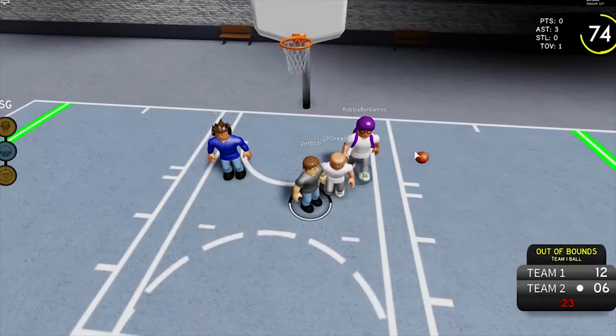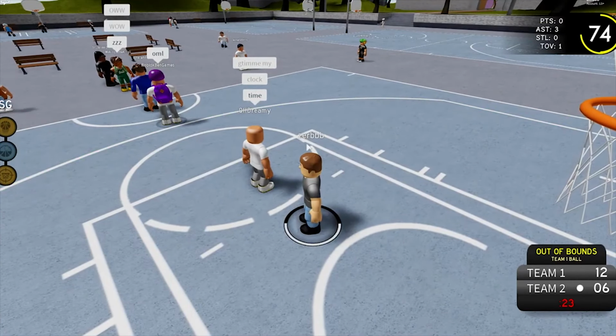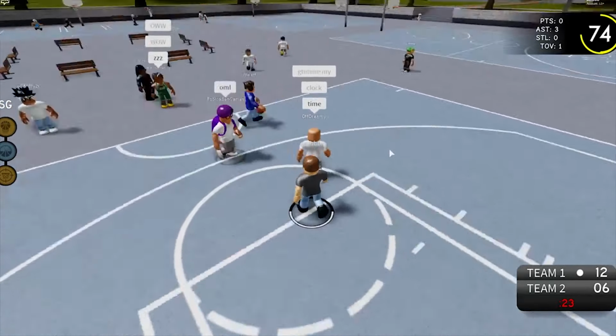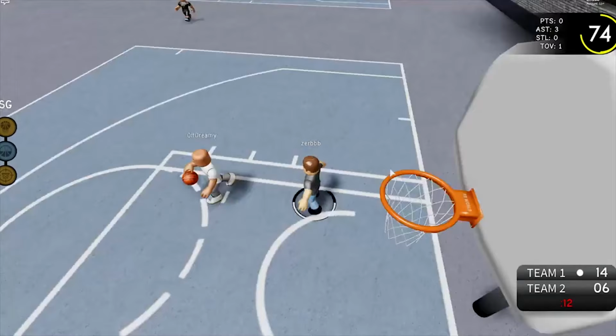Oh, wow. Oh. Seriously, are you serious? He pushed me out of bounds. That's a foul. That's a pushing foul, bro. That's crazy. He green that, bro. I'm in front of him. Like, ow. I'm freezing.